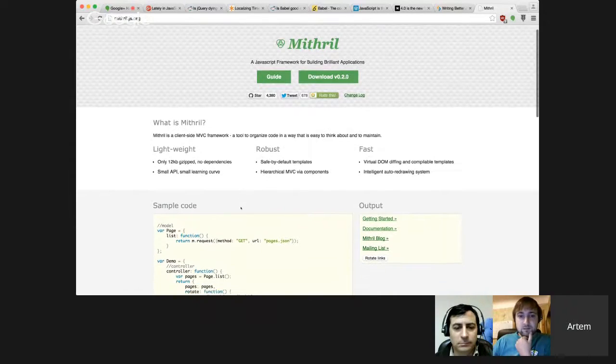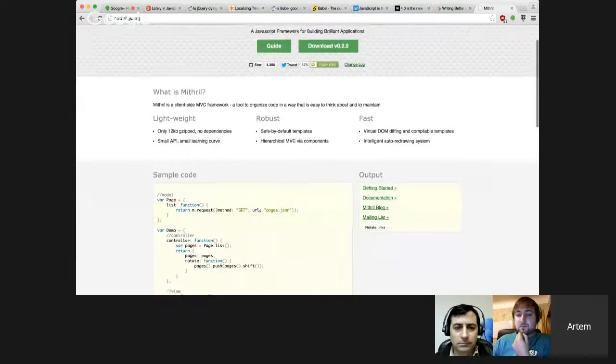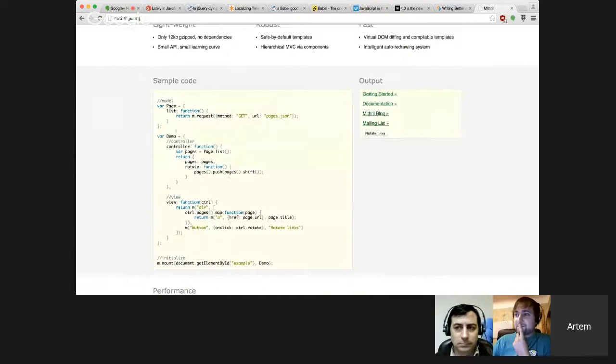But the best part of it is that it's ridiculously small. It's only 12 kilobytes zipped. Of course, it has no dependencies, so it's a really tiny vanilla JavaScript framework with virtual DOM inside. This is the best part, probably. It's really simple. It has the MVC part and some other additions like a router and an API request maker, with setup for cross-browser support.